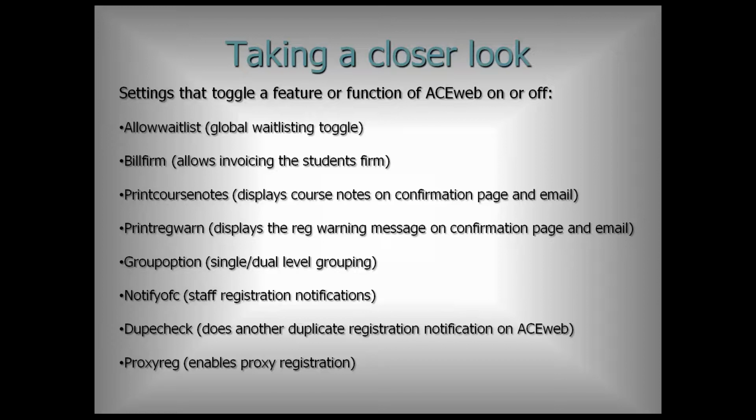Okay, so we should be looking at taking a closer look. So again, these are the on-off settings that we wanted to talk about. These are some of our favorites. And again, all of these are defaulted to off when ACEweb is installed. So it's very possible that if you've never heard of these or if they've never been discussed with you, they're still just off and it's something that's available on ACEweb that you may or may not be using. So we'll jump right in, and our first entry is allow waitlist.